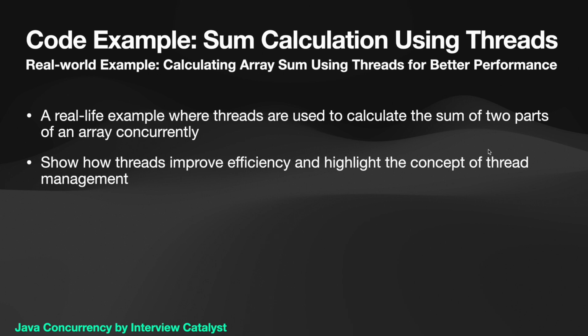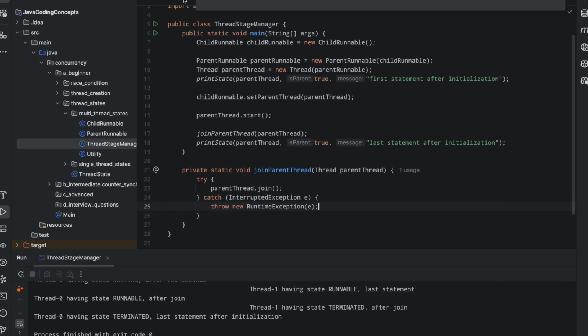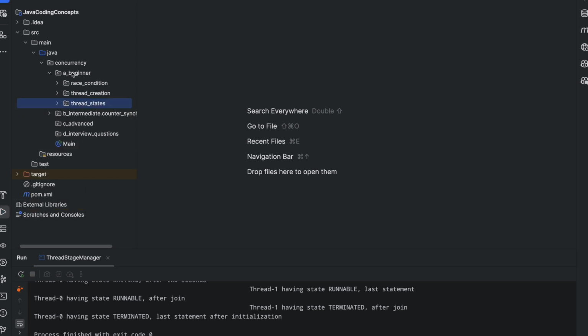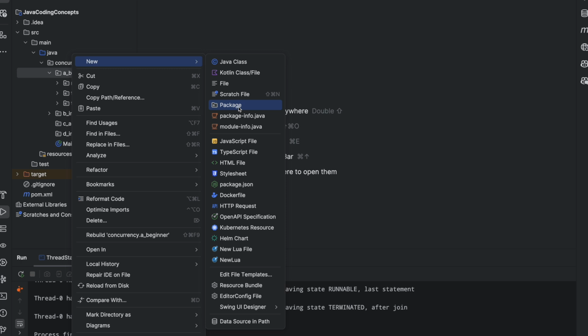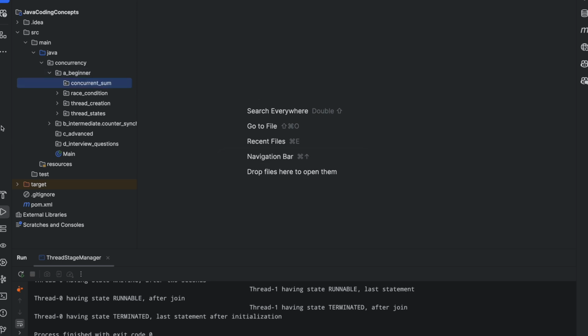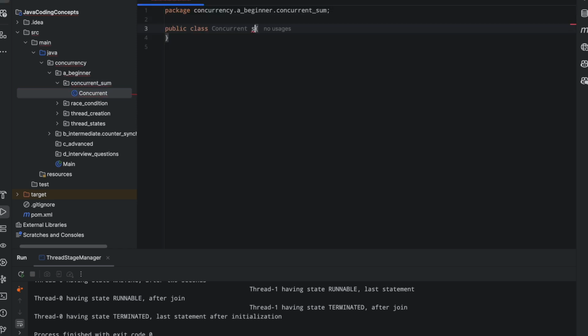So let's close all the tabs. In this section, we are going to implement the concurrent sum.